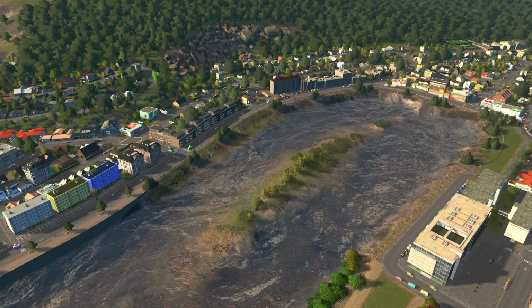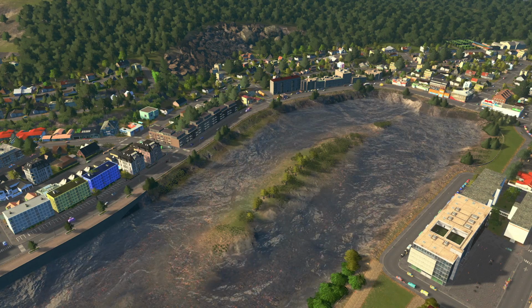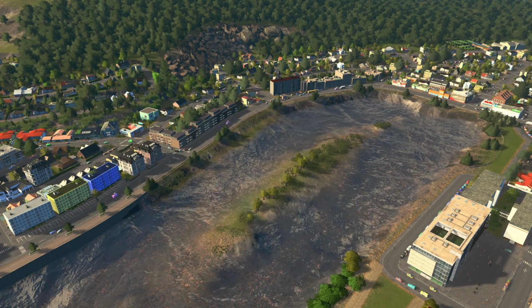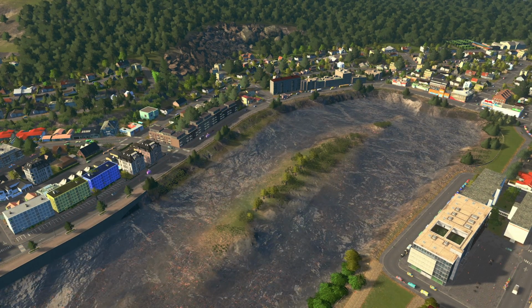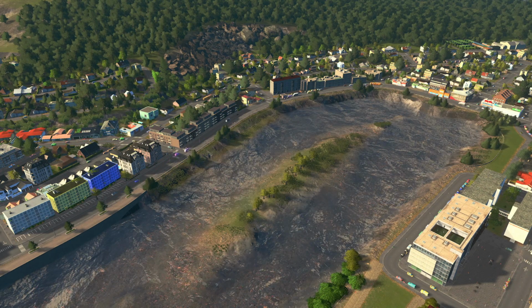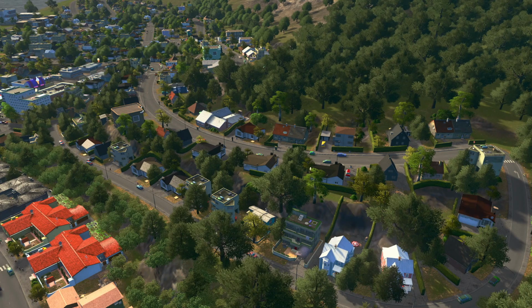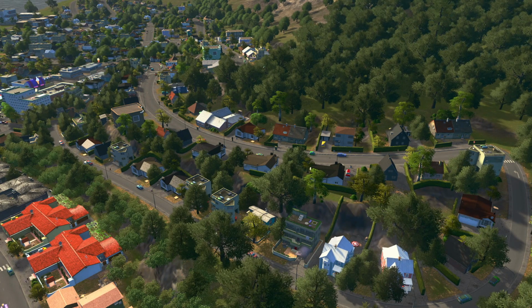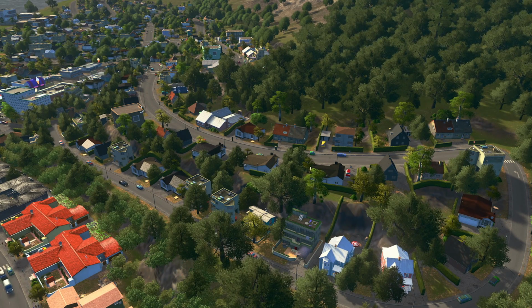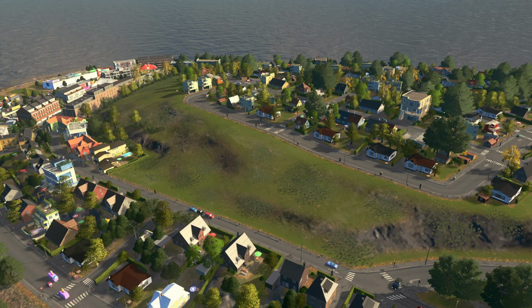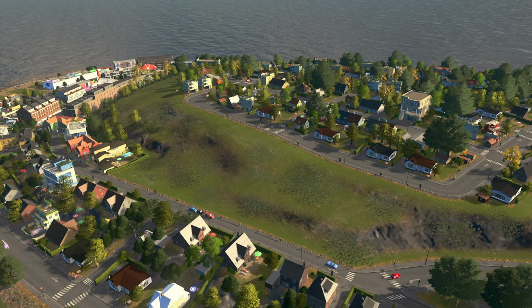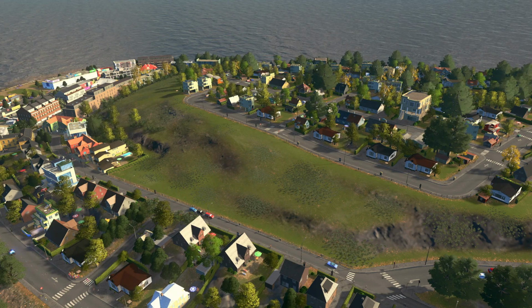So for example, like I've done here, I followed around the shape of the bay, and then all of the surrounding streets have basically followed that curvy shape that I'm working with. You can also do the same on the sides of mountains. So instead of going straight up a mountain, you might want to do some more curvy lines that follow the shape of the side of the hill. And if you have some really sharp cliff areas, probably try to avoid that. So really just try to follow the landscape that you have.